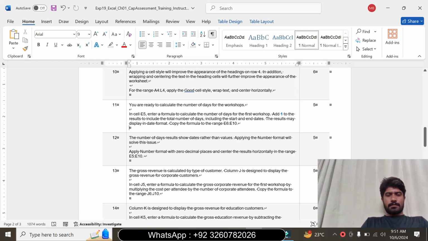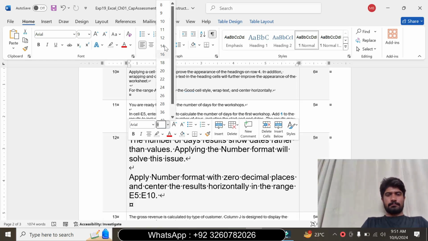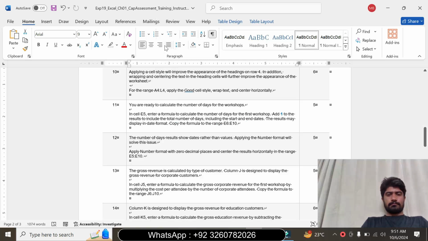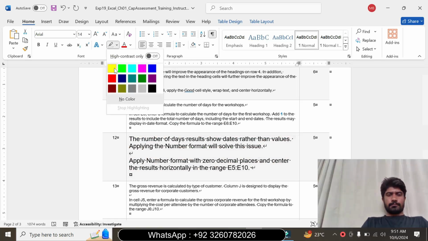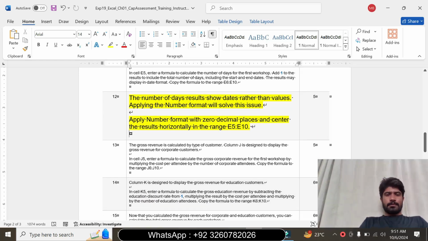And we move to step number 12. The number of days results show dates rather than values. Applying the number format will solve this issue.